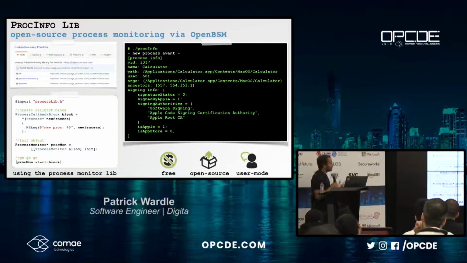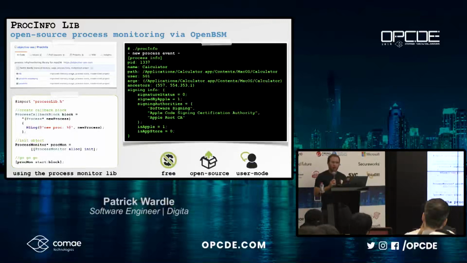So if we put this all together, we now have a nice process monitoring library. This library is open source, it's available on GitHub, and it's called ProcInfo. The cool thing about it is it's very easy to use. You basically link in the library, and then you create a block of code that you want the library to invoke anytime there's either a process creation or process termination event.